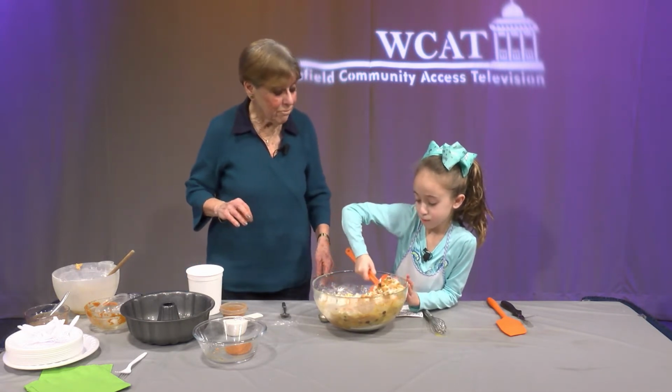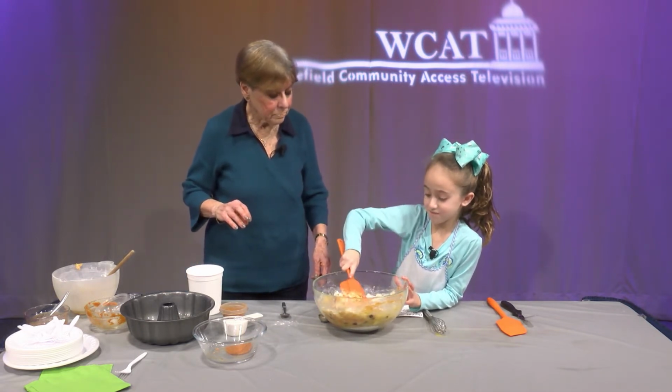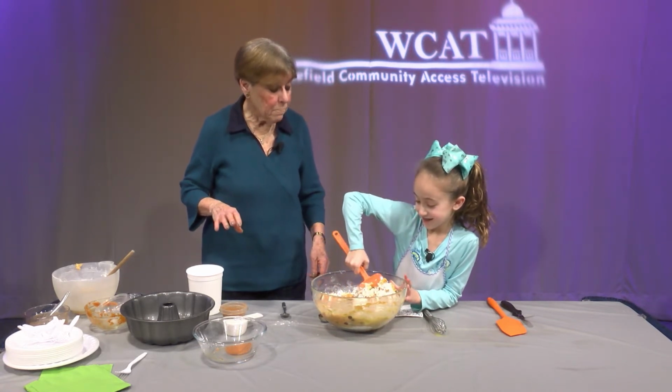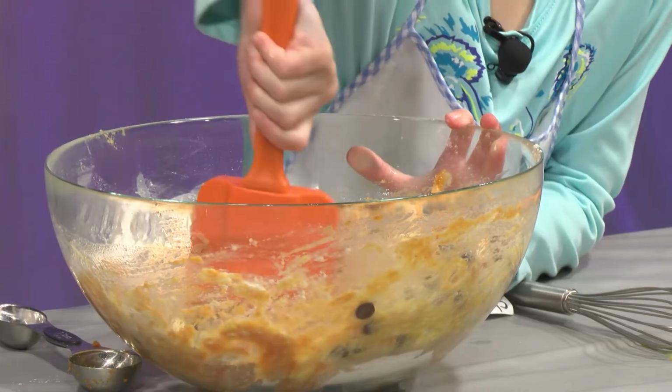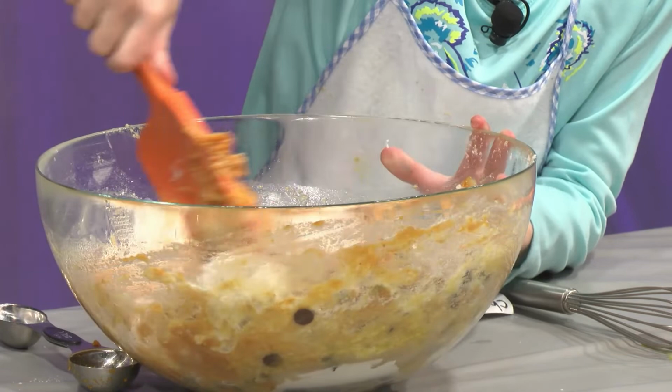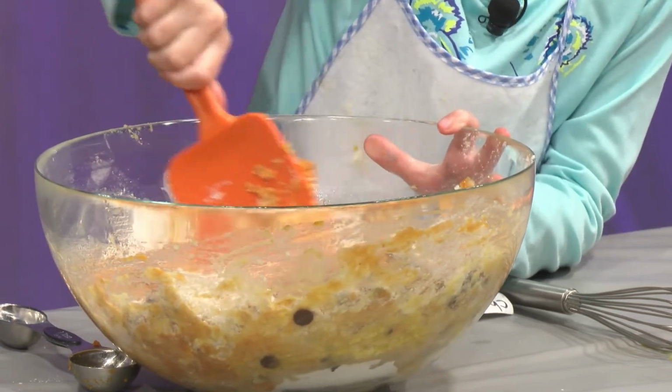What are some of your other favorite things to make? Probably pancakes. Pancakes? Yeah, but I know you like M&M cookies too. And chocolate chip. Yes. That's why this is a good one. You're doing a great job.